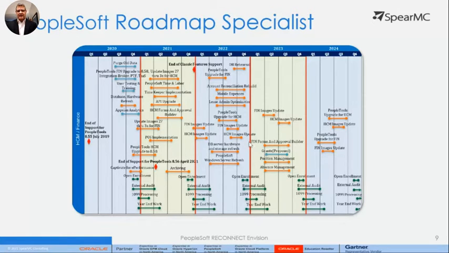We have seen a lot of focus in recent years. A lot of you out there are already fully implemented in PeopleSoft. You have a great internal team, but you're struggling to keep up with the images, and you might be losing focus of what's next. And we believe that without a strategic roadmap, first of all, how do you know where you're going, and how do you know when you get there?